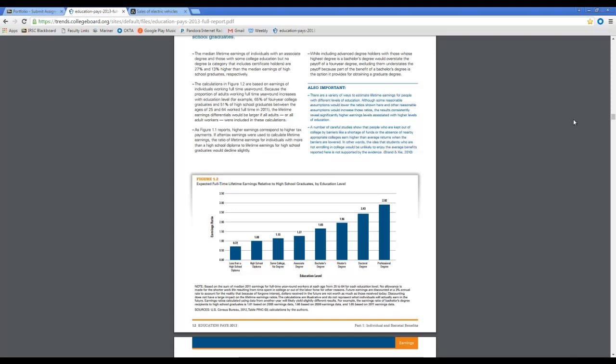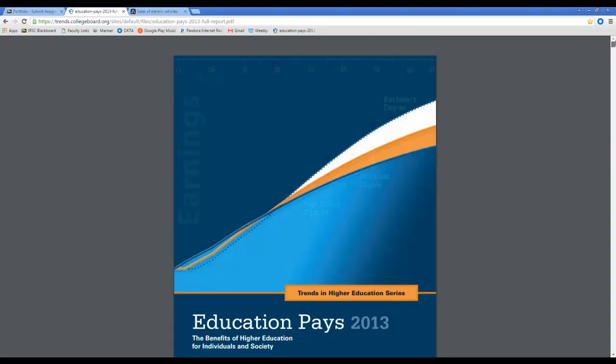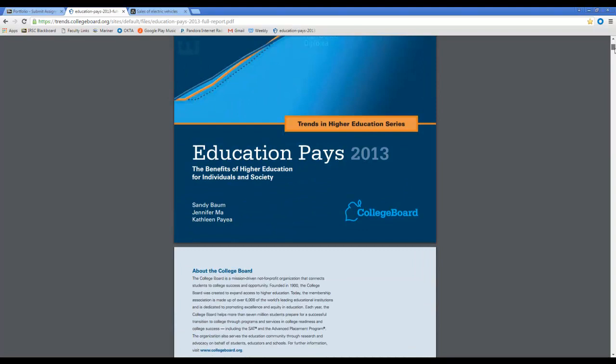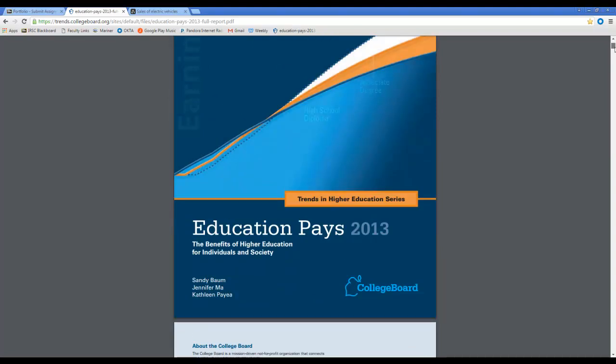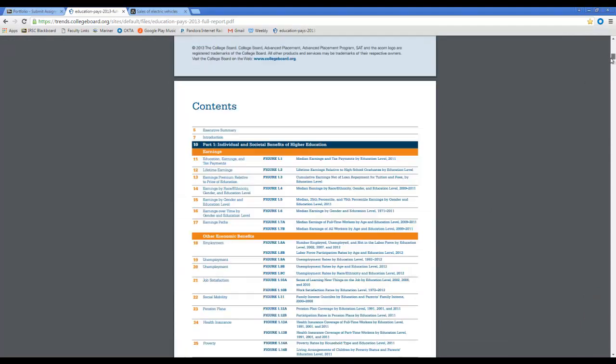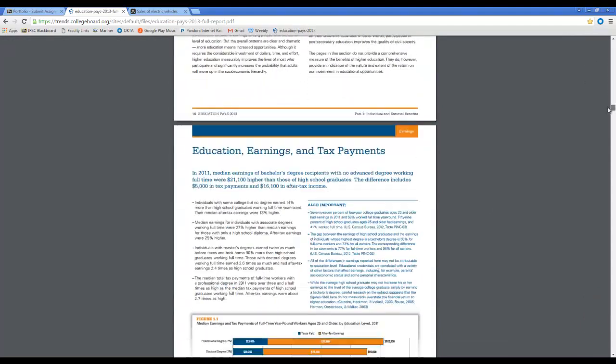I found this one in a report put out by the College Board, about the projected earnings based on how much education you have. So I found this bar chart down here, let me find it again.